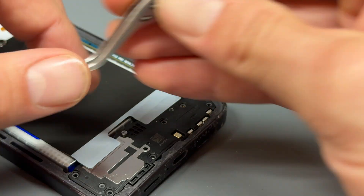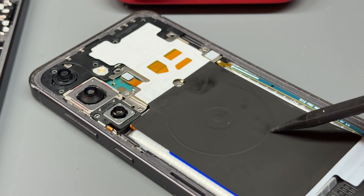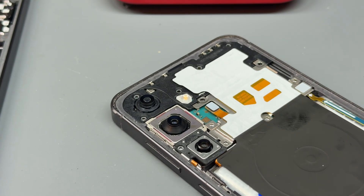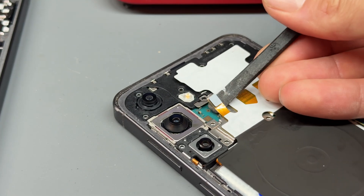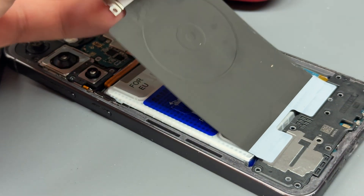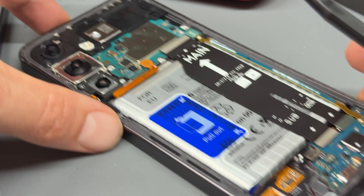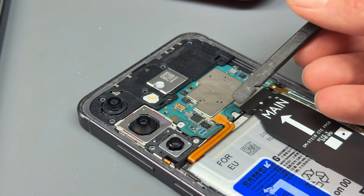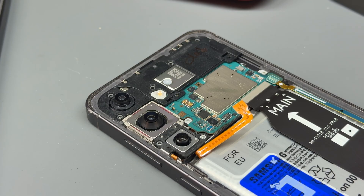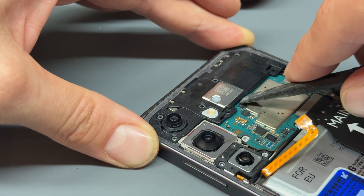There's a metal shield here, a wireless charging coil here, and a plastic shield here, as well as the cameras. We need to disconnect this connector first to get it out of the way, and that will allow us to lift up the wireless coil — it may be stuck down to the bottom bar. Lift that up and take it out as one big piece, then put it to one side. Moving back up to the top, we can now disconnect the battery, meaning we've isolated power from the device and can touch everything freely without causing any short circuits.